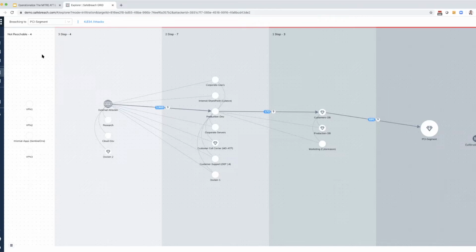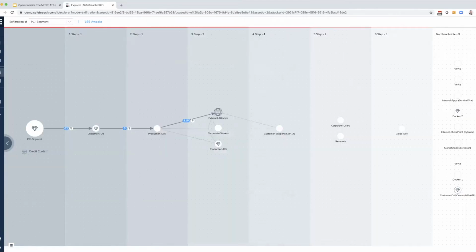This will help you prioritize, as well as identify where you may be able to give a little more time to a different area because you have more to focus on in a different part of the attack chain. You can play through different scenarios, highlighting that path, allowing you to look at different avenues that a hacker could take. Each step here highlights a step that a hacker is going to take: infiltration, lateral movement, and ultimately exfiltration of a sample data asset. This is the visualization component of it.